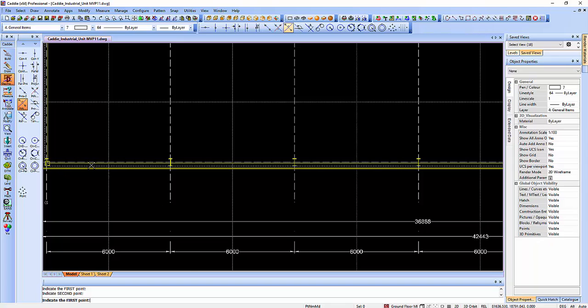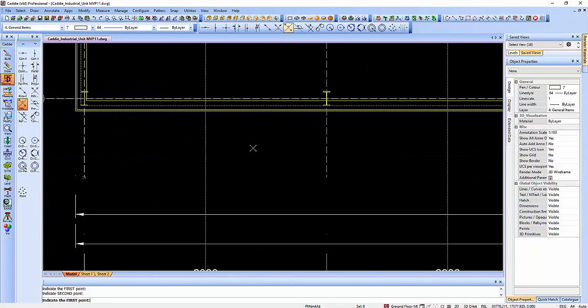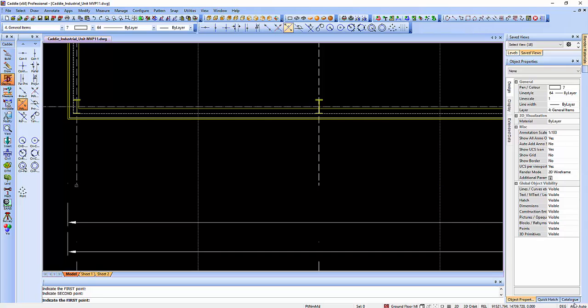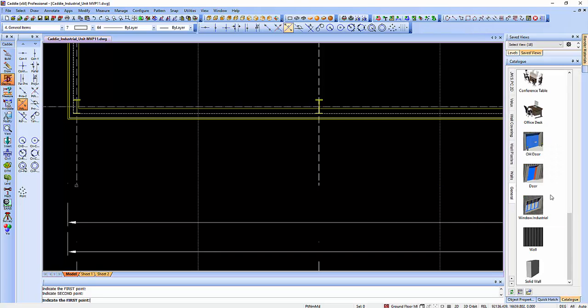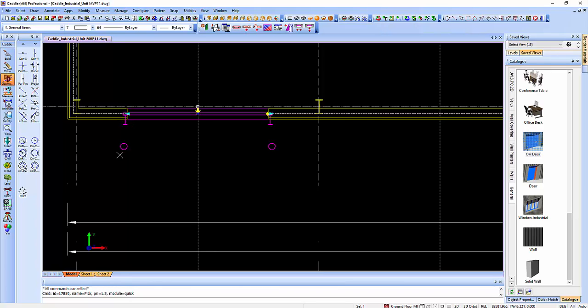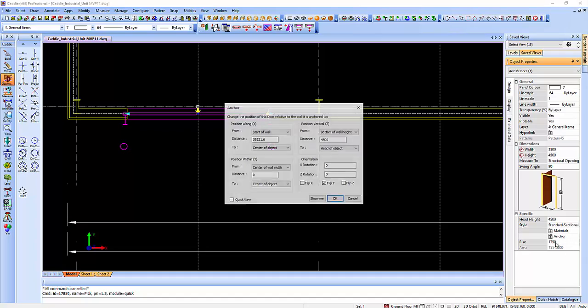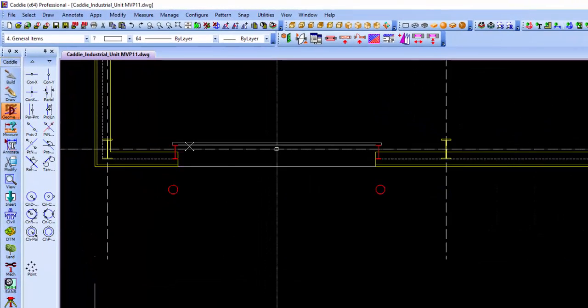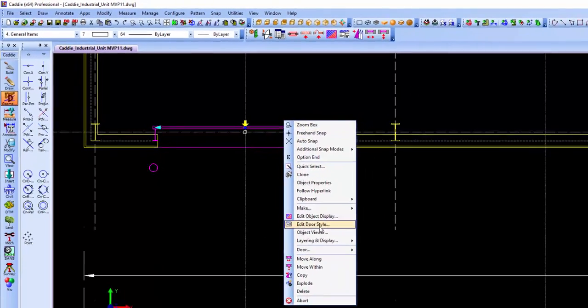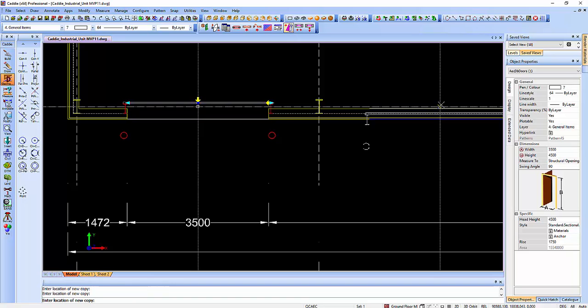There we are. And then choose our overhead door, and again, just getting out far enough so we can see the AEC dimensions, come down our catalogue, go for the industrial overhead door, bring it in, and drop it in. Now you can see that we have, again, just to adjust this, if we wanted to do that, we can go to our anchor positions, and I'll just make that suitable for the particular construction that we're using here, so just move it back, and then we can copy that and just copy it across.